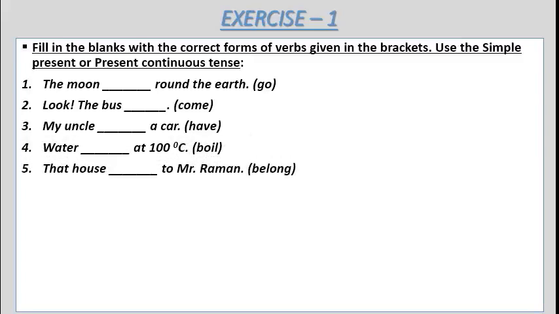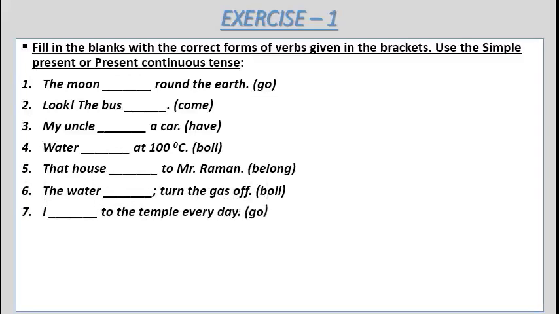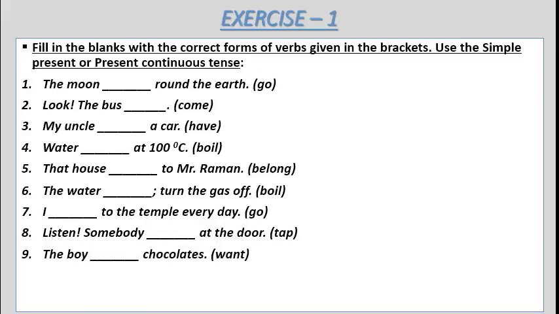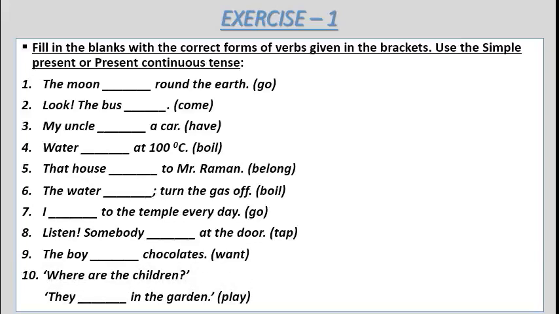That house dash to Mr. Raman. Number 6. The water dash. Turn the gas off. Number 7. I dash to the temple every day. Number 8. Listen. Somebody dash at the door. Number 9. The boy dash chocolates. Number 10. Where are the children? They dash in the garden.